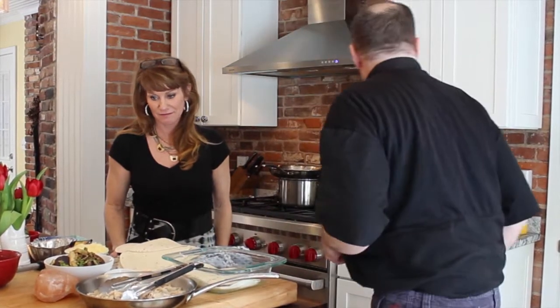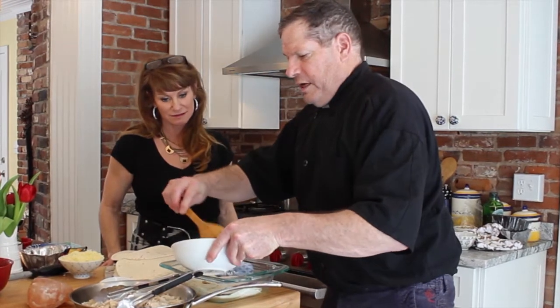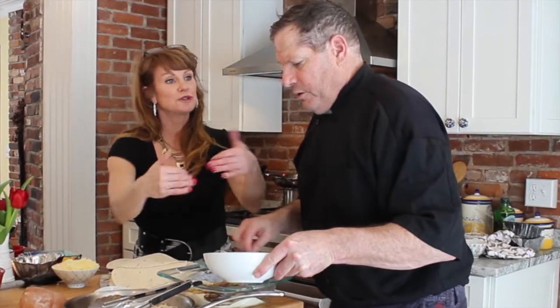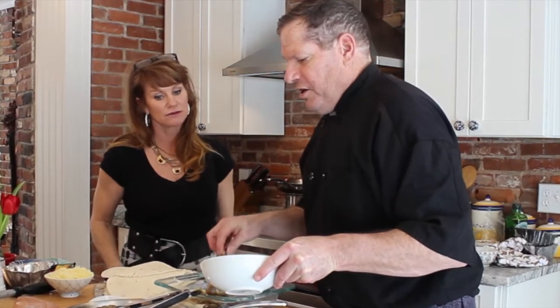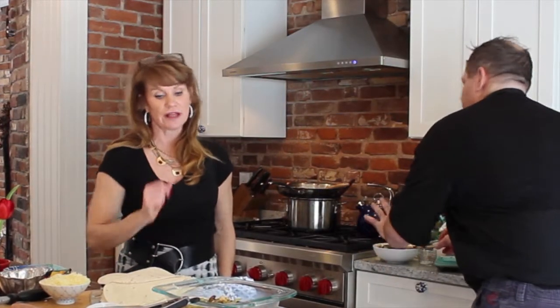And then we're going to come back and we're going to take our vegetable mix that we strained out of the juice and reserved the juice for. Isn't that gorgeous? So you're not letting the juice pour into there just yet? No, because I don't want to get it soggy. I want it to be just the vegetables. Just the vegetables. All right. Right. And then we're going to include that juice.